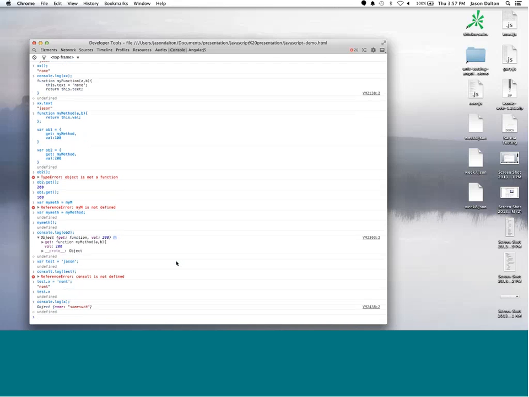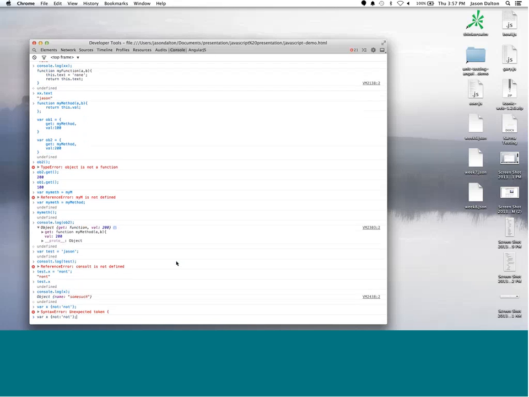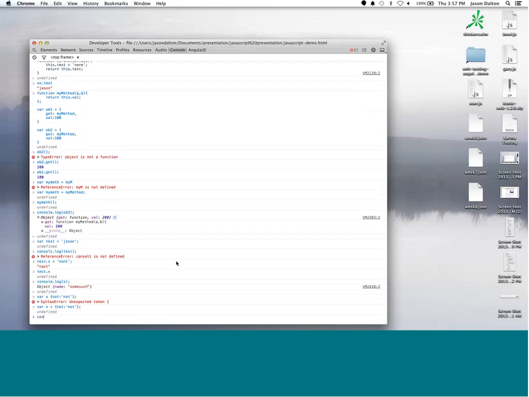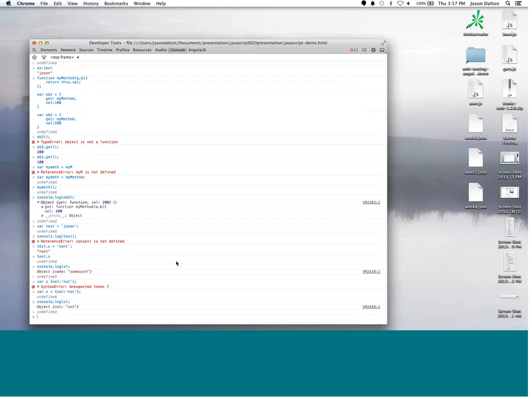Prototype is a reference to the extended object. So if you create a regular object, so if I come in here and say var x equals an object, and then look at this actual object, you can see there is no prototype to it. It's just an object because this object doesn't extend anything.